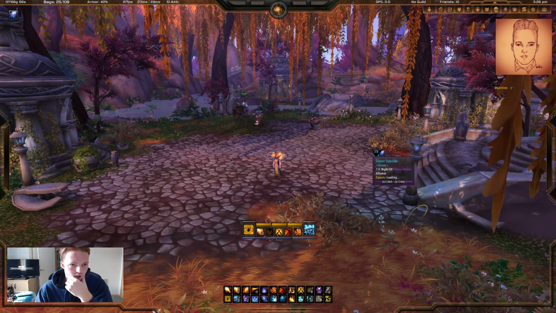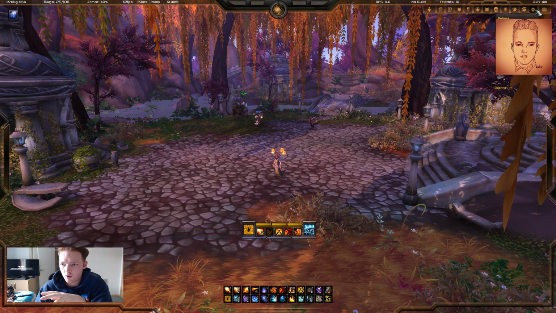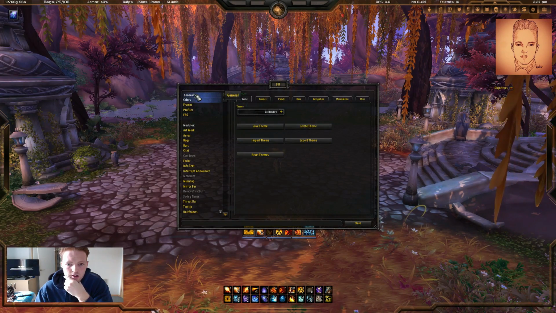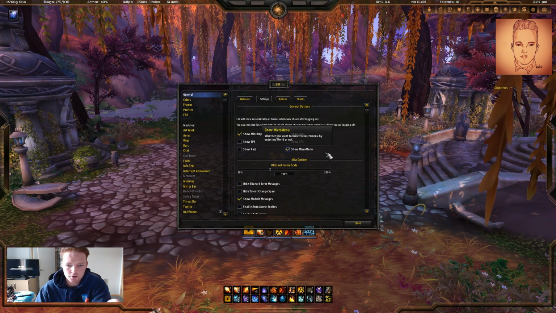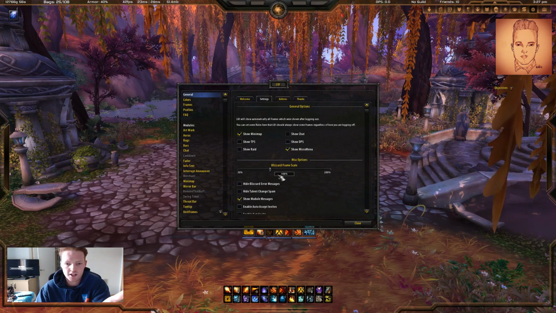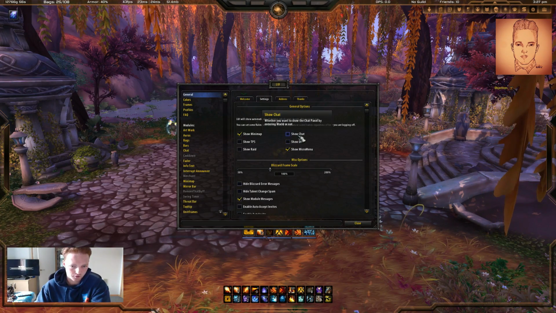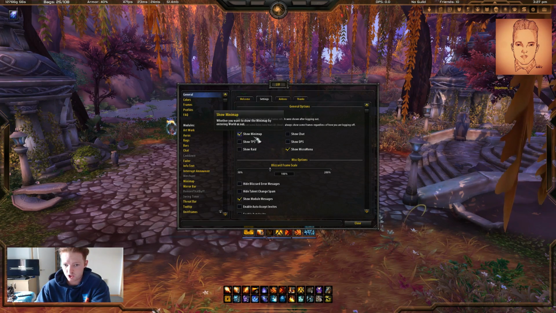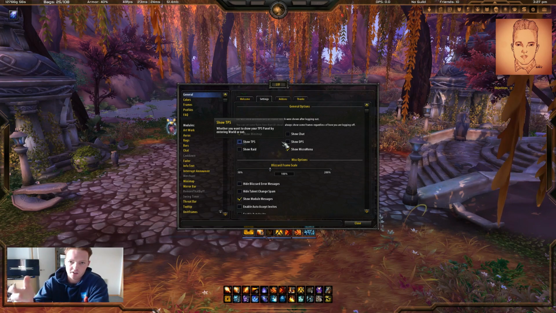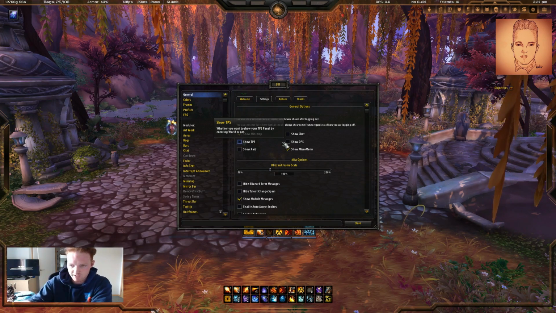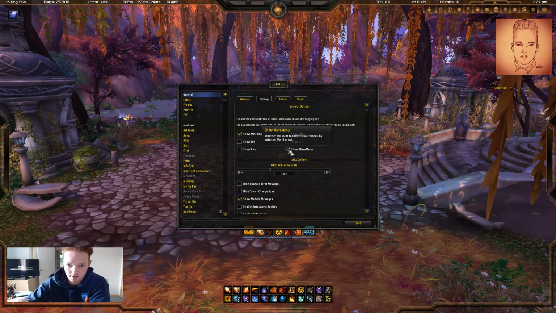Okay, so if you go into settings, which is up here, top right, options, general, before you log into the actual game, it will show you some miscellaneous points like show minimap, show chat. That's completely up to you. Self-preference, if you want to do that or not. I show minimap on logging in because, well, everyone likes a minimap, don't they? You can't see mine at the moment because I've got my little avatar to the right of it, but my minimap is there with all the buttons around it.